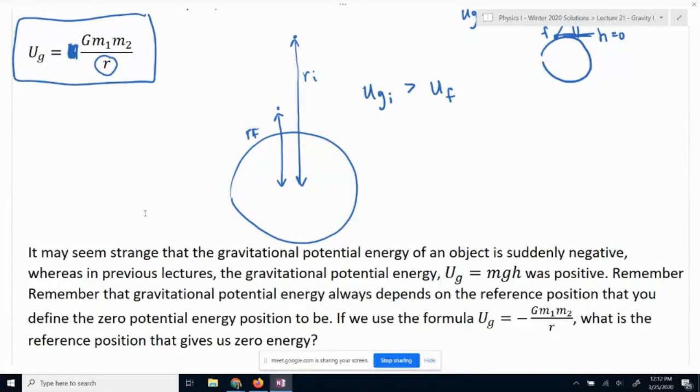And that's not what we want, right? The farther you are from the surface of the Earth, you should have more gravitational potential energy, not less. And that's why there's this negative sign in here. The negative means that as R gets bigger, UG actually gets bigger because it becomes less negative. Does that make sense? So as R gets bigger, UG becomes a smaller absolute value, but there's a negative in front of it. So it's getting less negative, so it's actually increasing. So that negative is very, very important to keep in there.